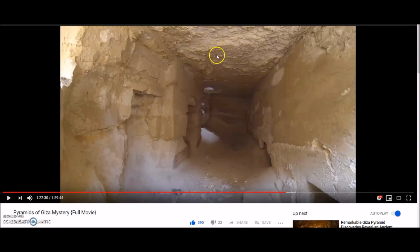And these little calcifications on the roof, I think that's what I'm going to call them. It could be plaster that's starting to slough off, but I think that might be actual calcifications like stalactites you would see in a cave. So that implies an extremely ancient age for those things to form in here.